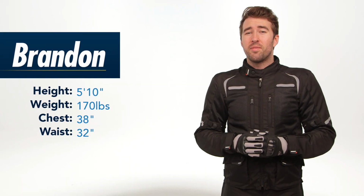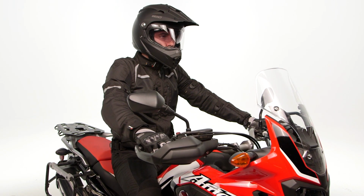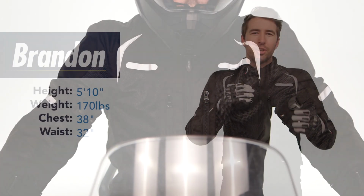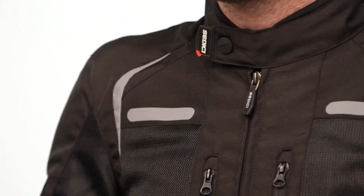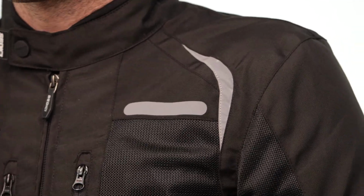For reference, I'm 5'10", I'm about 170 pounds with a 38-inch chest, and I've got a 32-inch waist. I'm currently wearing a size medium in both the jacket as well as the pants, and they fit me spot on. This is a very good fit for me. It's not necessarily a super American cut, but it's not full European. It's more of that touring, kind of that in-between fitting stage there. I would recommend sticking with what the sizing chart recommends if you get some measurements there.